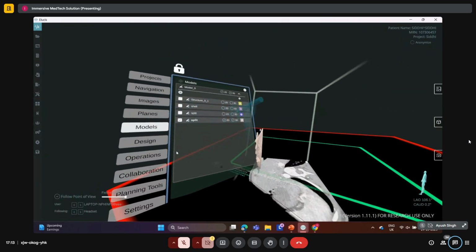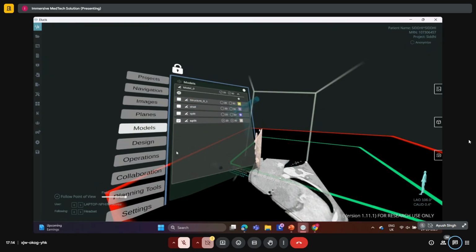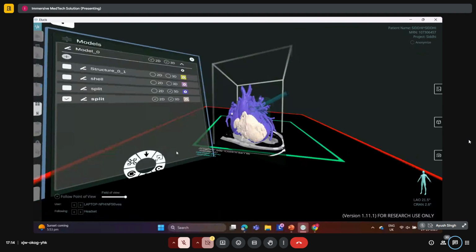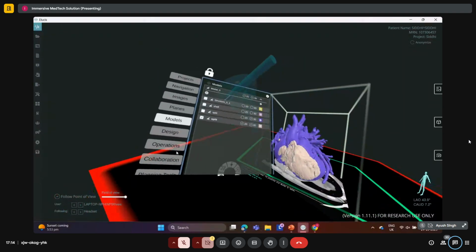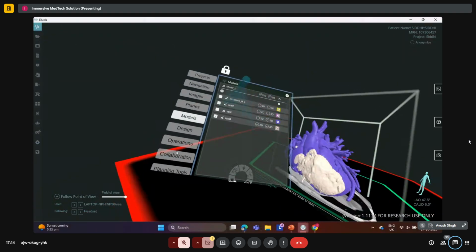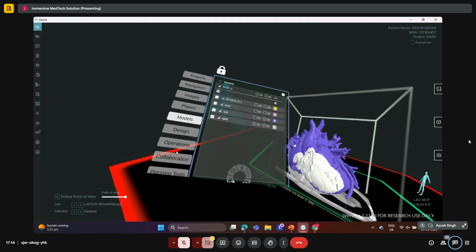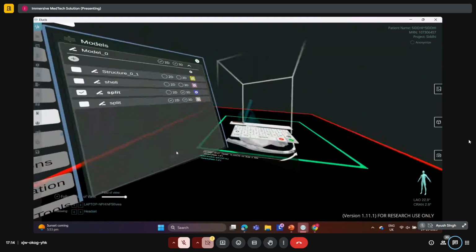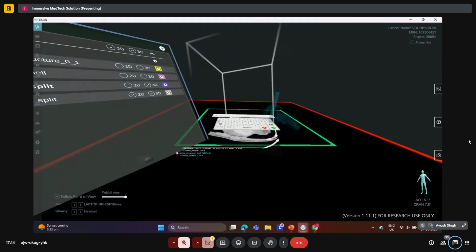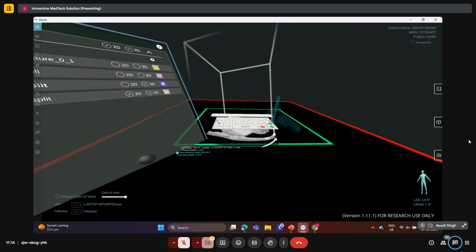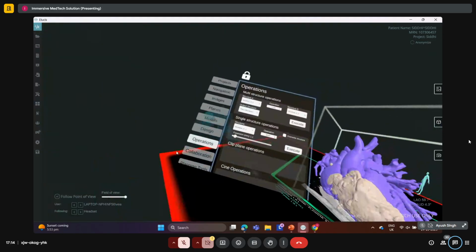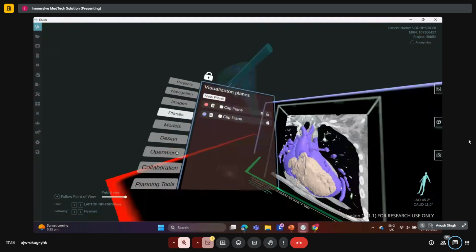So this way we can split it up into multiple parts. For example, if I need to segregate it into three different parts, the particular split operation that I was having, I'll first rename it as A. And once I've renamed it as A, I'll again apply the operation over here. So I'll select another plane.